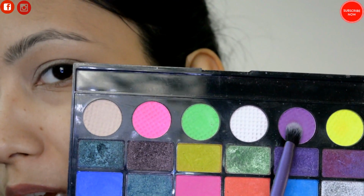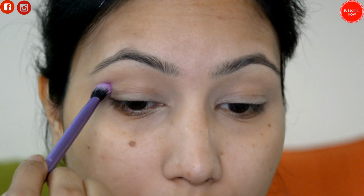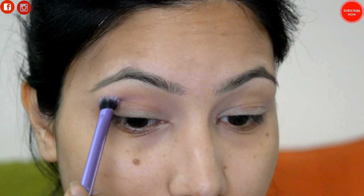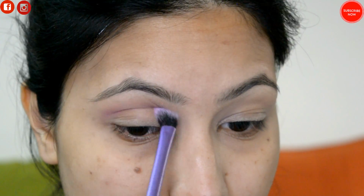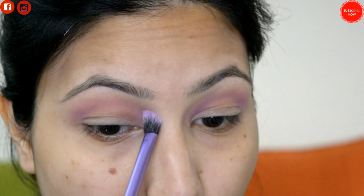And now from the same Makeup Revolution Color Chaos palette, I'm going with this shade. And I'm going with this on the crease area as my transition shade. And now I'm going to blend this out so there are no harsh lines.